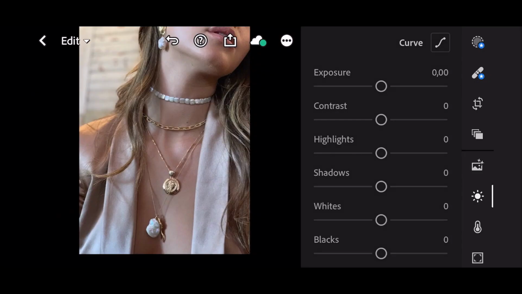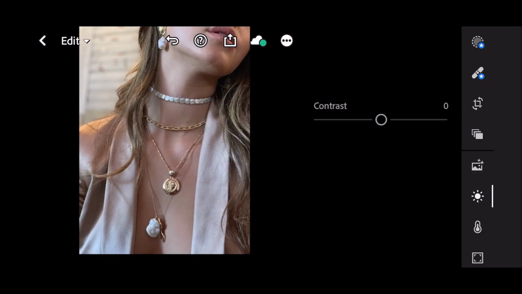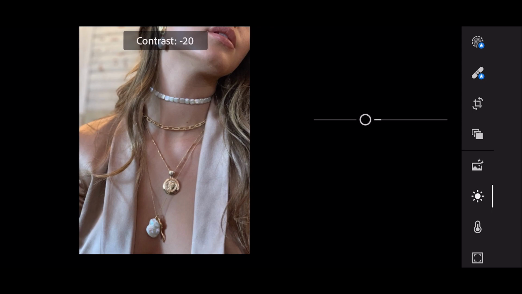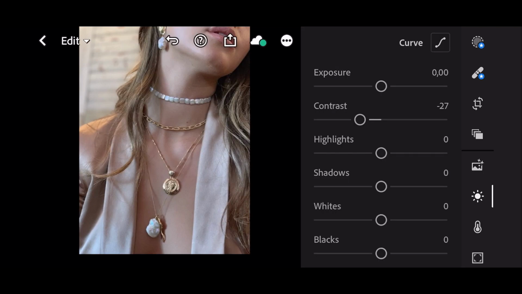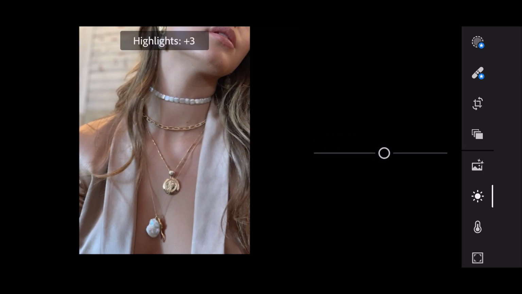So let's start editing. First go to Light. Contrast to -27. Highlights to +16.